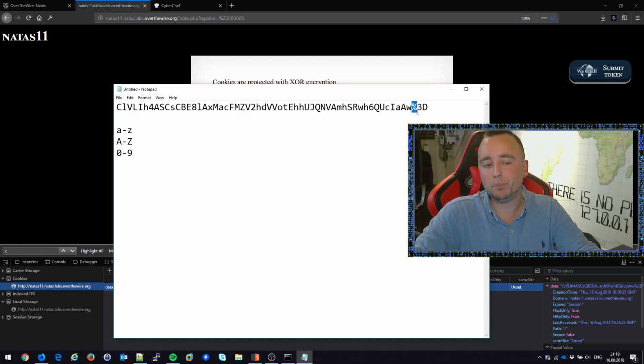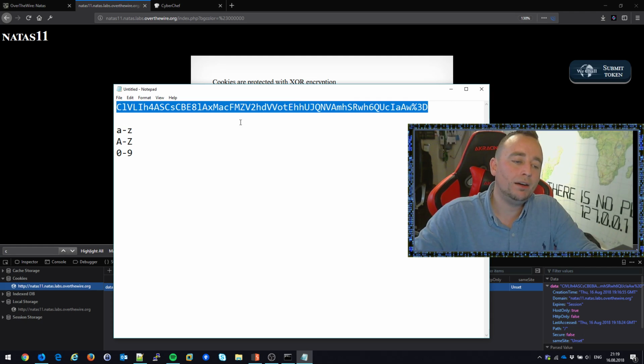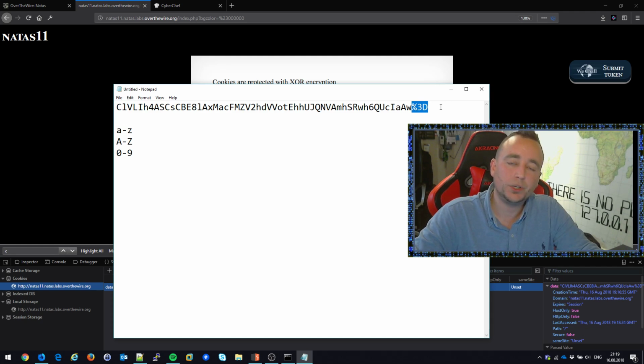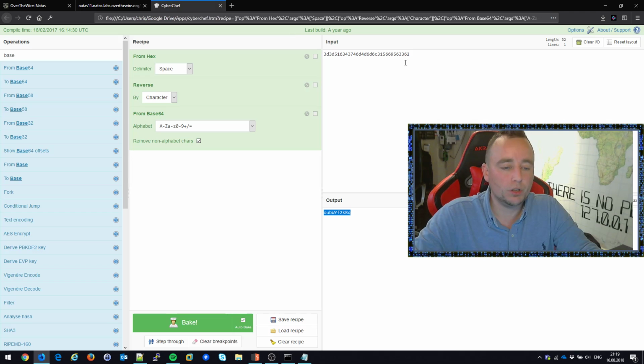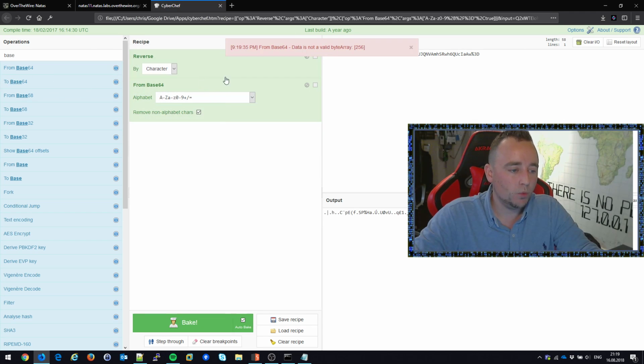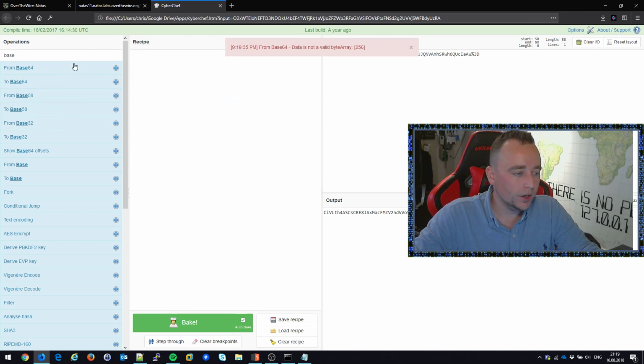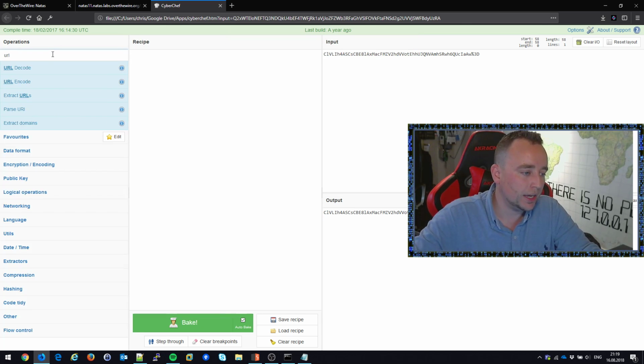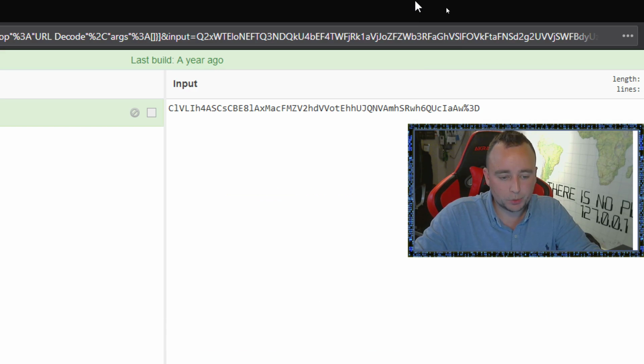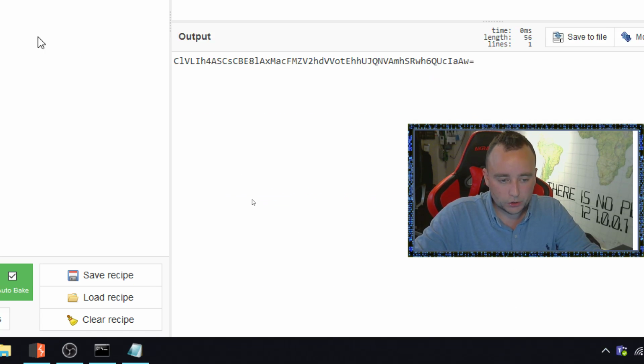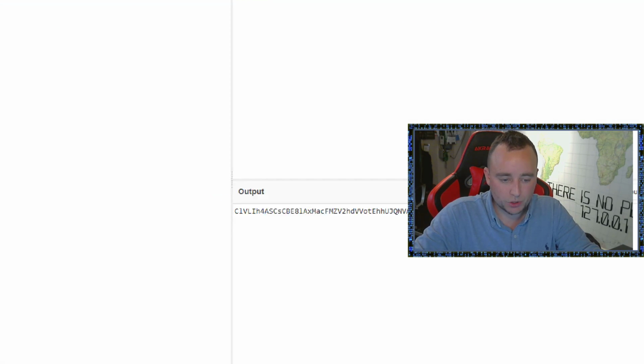So whenever you see percentages within web stuff, it might be URL encoding, and %3D is very often an equal sign. That's what it is when we are doing base 64 decoding. So let's use CyberChef again. Do a URL decode, and we can see that %3D translates into equal sign.